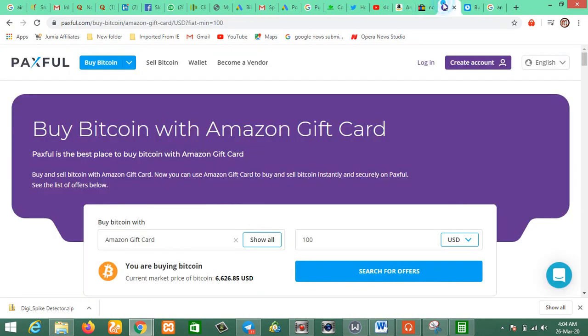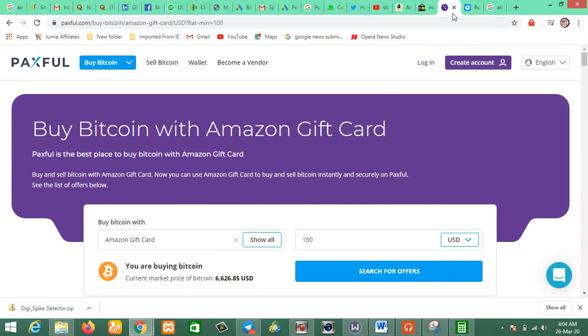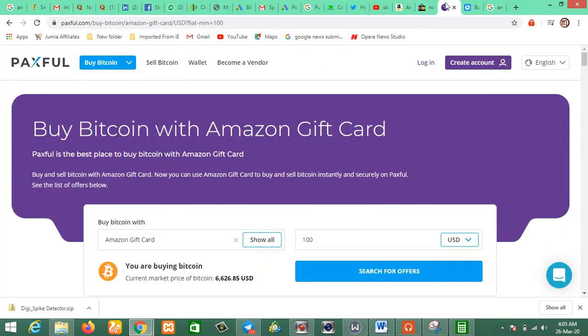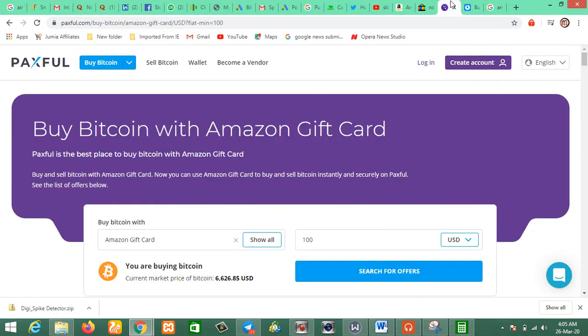If you want to get your Amazon gift cards and don't want to deal with Bitcoin online, or you want to buy in bulk with cash, you can contact me on my phone number or email. I can put you through that service at a cost. That being said, let's move on to our second gift card.